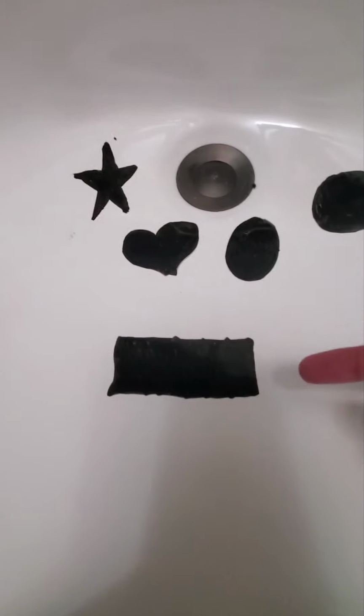So I'm gonna be drawing a star, and there's my star, and now we're gonna be drawing a heart. There's the heart, and now we're gonna be drawing an oval, rectangle, and a circle. There they are. I drew the rectangle a little up, and you're gonna see why once I start this.